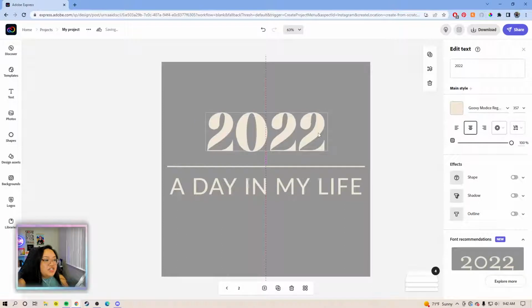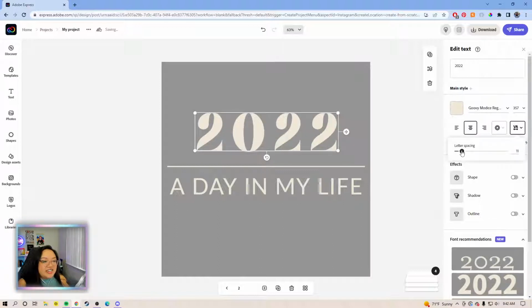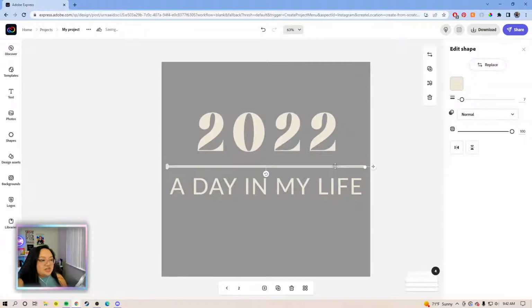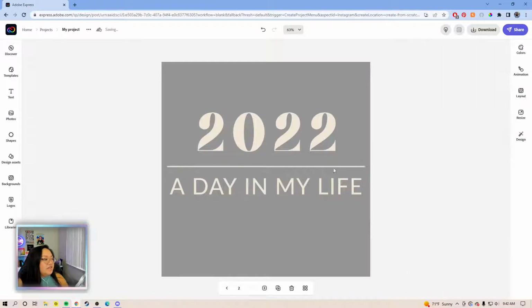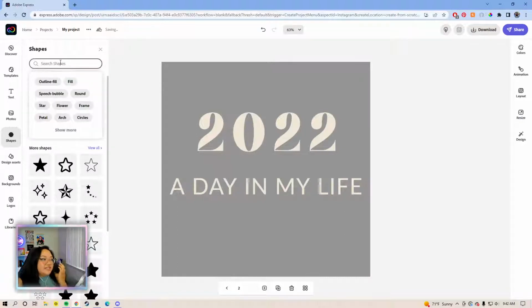So similar to this layout, but adding just one simple change, which is changing up the letter spacing. So they'll still say 2022. We're gonna get rid of this line here, and then if you know you want something with a little bit more pizzazz, you can easily add a separator that's a little bit more creative.